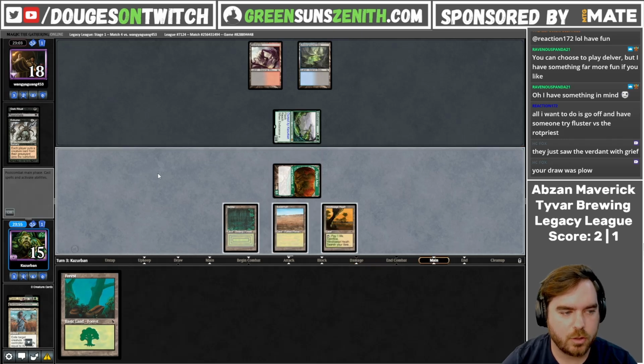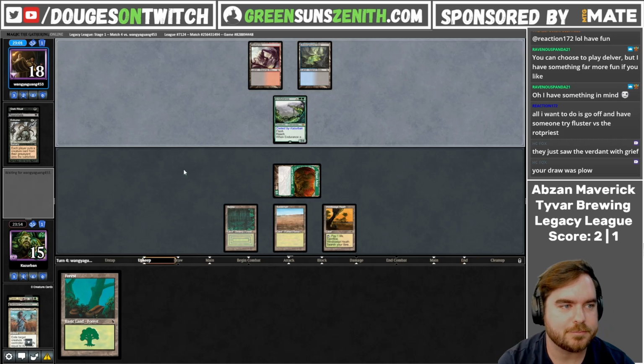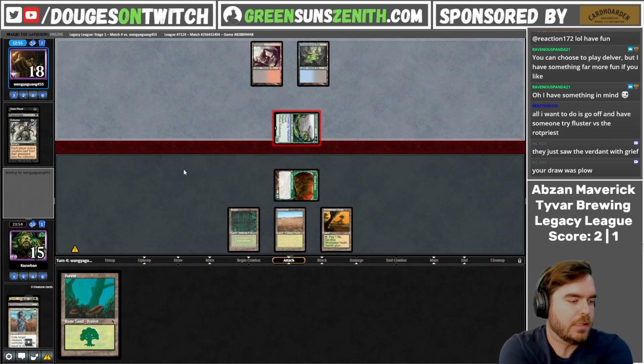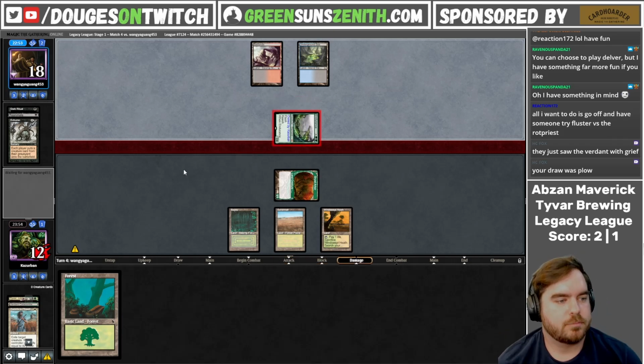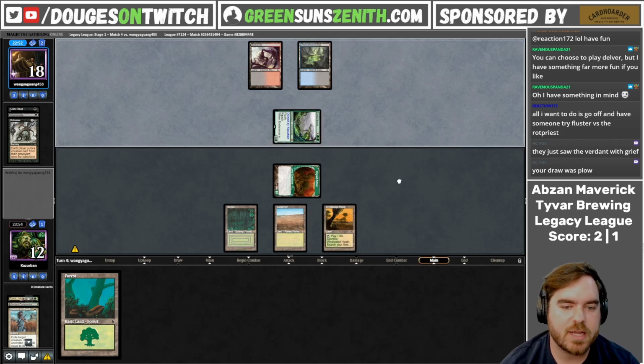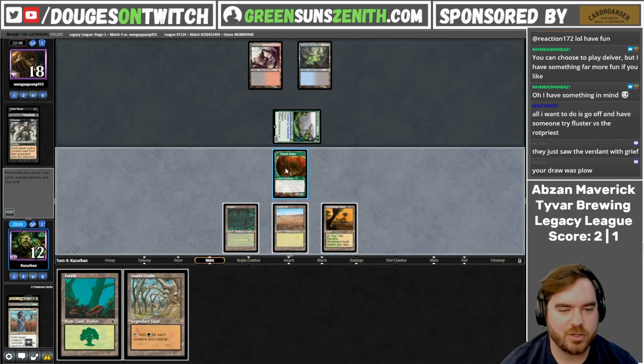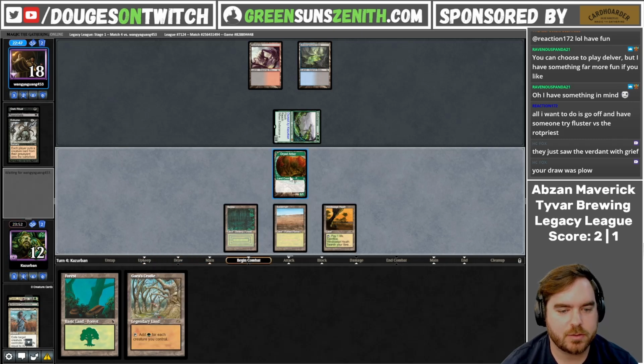Look, they have a slow clock, which is nice for us. And we have a lot of things we can draw into, and also cast right now, which is fantastic. Obviously, I'd rather just have a big creature of my own than actually have to spend removal on the Endurance. Please not like this. Please not like this.